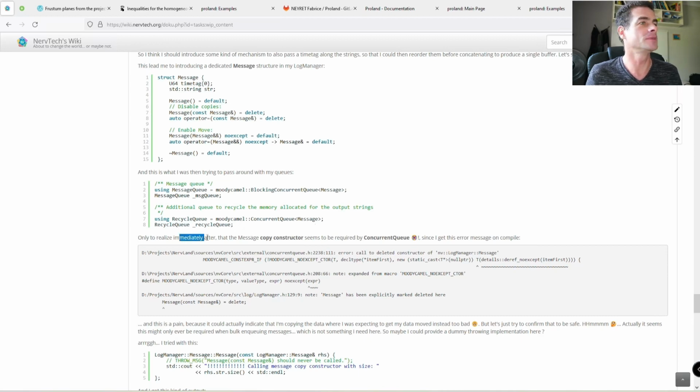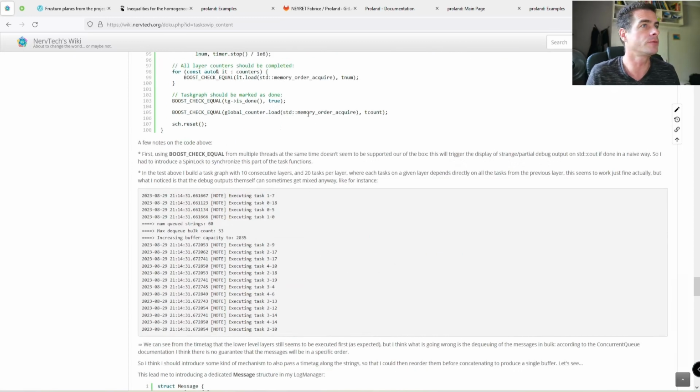Another interesting note was that I explicitly disabled the copy constructor in my message class, because I don't want to do any kind of copy. I just want to be able to create a new message and move it. But it turned out that in the concurrent queue implementation, there is still a location where you need the copy construction, and that's in the dequeue bulk, which I mentioned just before.